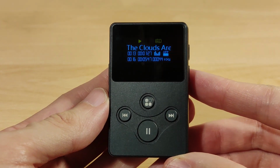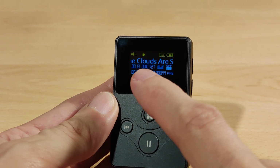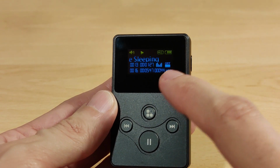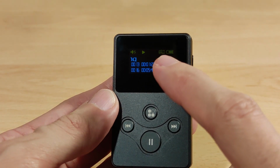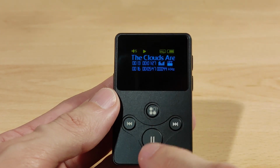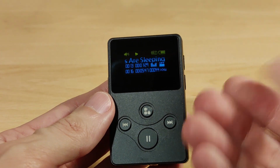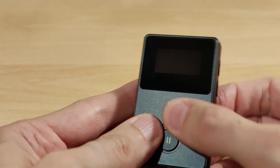So as you can see, in the folder that I'm in, it's the 13th track out of 16. It's at 1 minute 27 in, and the 5:47 is the track length. 44 kilohertz. There's no EQ on, and that's just the graph of what the frequency graph looks like. Play all is the mode. That's the battery indicator there. It's paused, so if I press that, it will play it. As you can see, 5 is the volume. Goes from 5 up to 31. So 31's a weird number. Press that again, it locks the screen. You can do it so that does nothing.